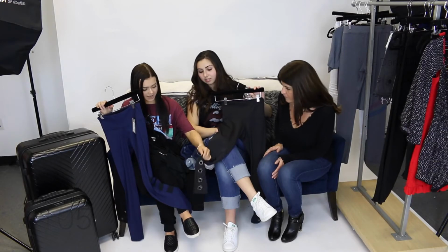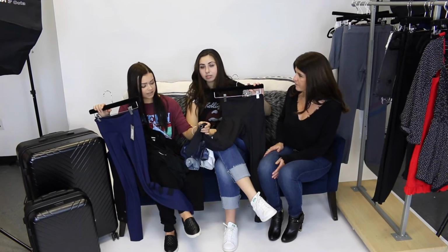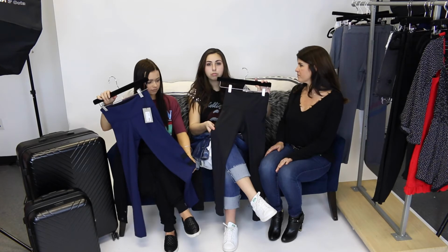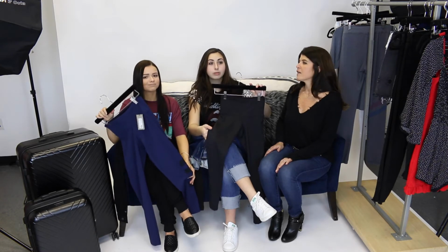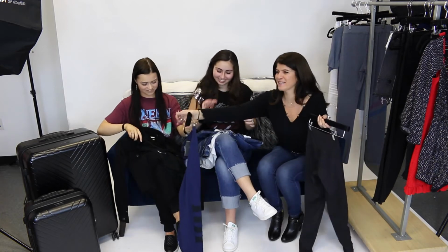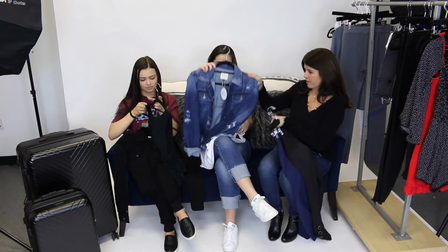And these we dressed really casually, but these are so pretty to dress up at night. You can wear them with heels and they'll be a perfect going out outfit as well. Also, it's really important to work out when you're abroad. Those alcohol calories. Oh, so true. Stay fit. So we paired it with denim jackets.